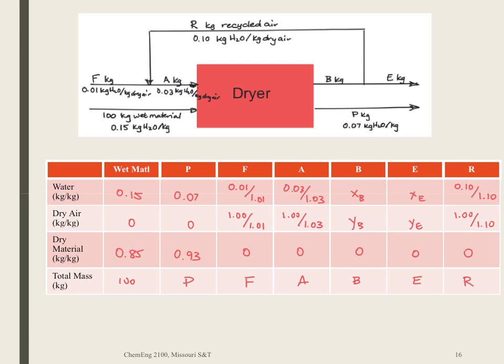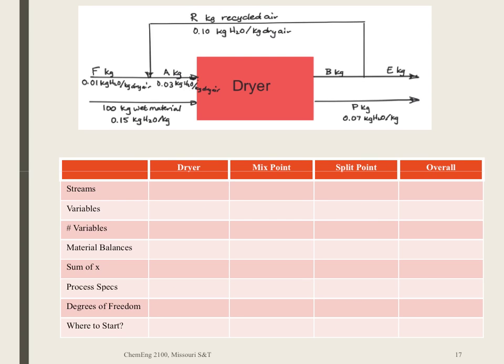So now I have many fewer unknowns, right? 1, 2, 3, 4, 5, 6, 7, 8, 9, 10 unknowns. Okay? I was able to really drop that number by a lot. And in a few moments we'll see that I can also make one more rational reading of the problem statement to come up with another simplification. Maybe you've already seen that. So let's now look at what I have for my degrees of freedom table.